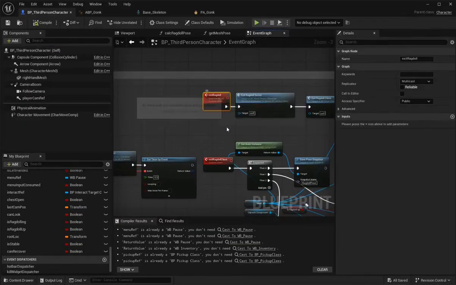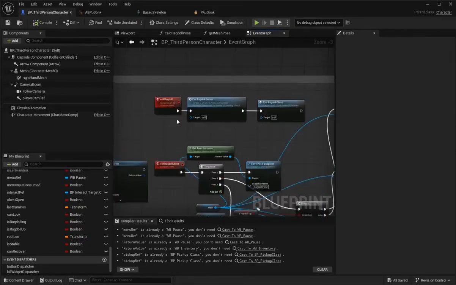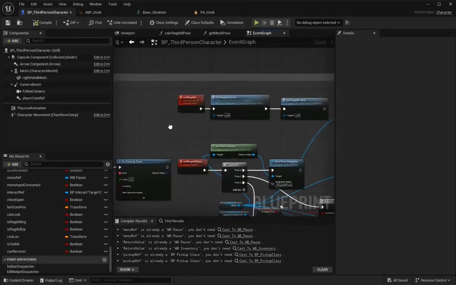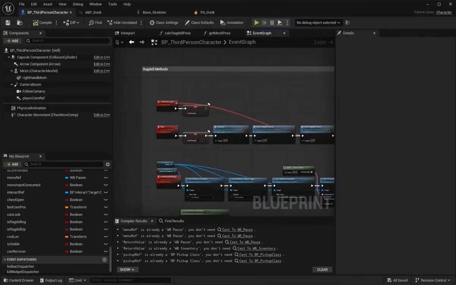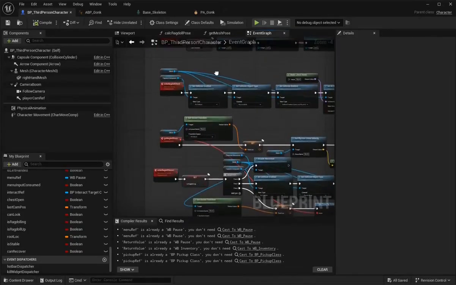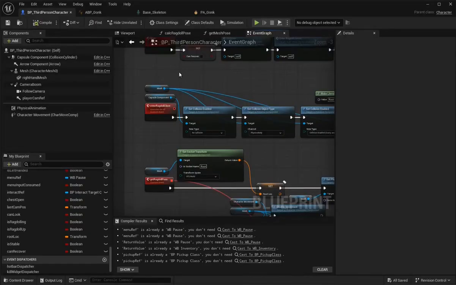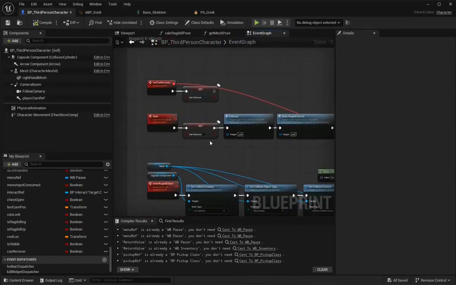But for the exit ragdoll event, that's going to be a multicast, which means it runs on both client and server and all of the clients. So this is going to trigger exit ragdoll server and exit ragdoll client. It's pretty straightforward. We're also going to now go over to the enter ragdoll counterpart for this multicast. And this one is actually a little bit different. This one I'm calling stun because it is called when the player is stunned. This is going to trigger the enter ragdoll server and enter ragdoll client events.